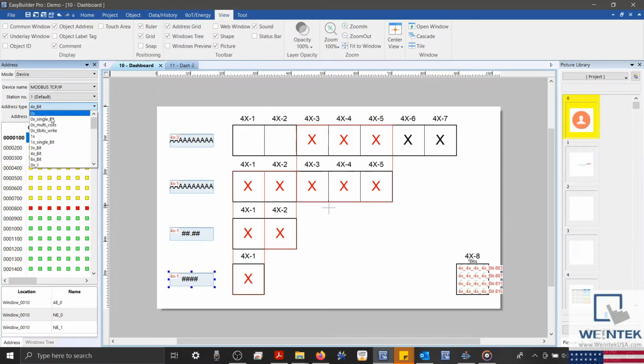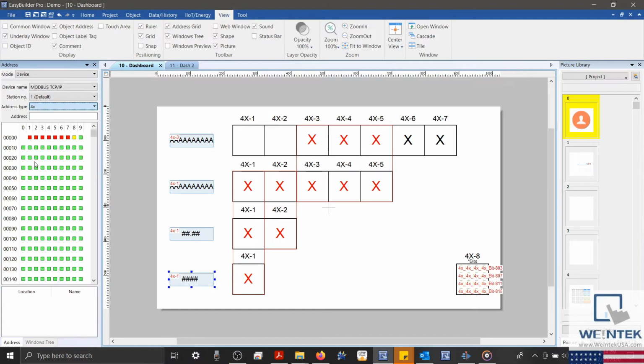Additionally, I'd like to point out that if our address was a little obscure, or if we want to find it quickly, we can easily find any address by typing it within our address search bar. For now, let's select the 4x3 block, and in the dialog below, we'll see what objects are utilizing this register in their corresponding location.